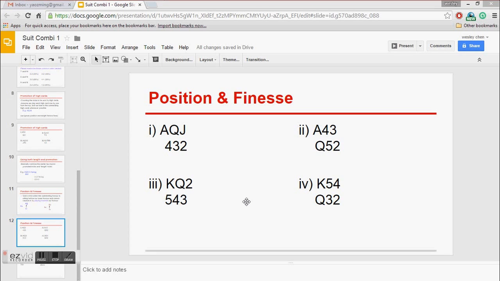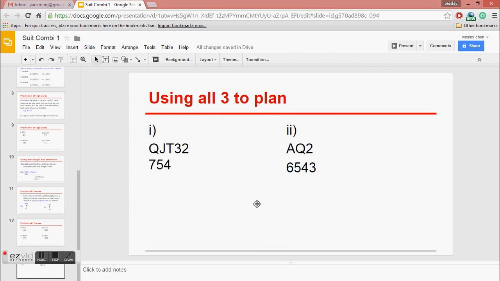Right? So if it's on our left, it will capture the queen. If it's on the right, it will capture the king. So case 4, there is no finesse. Right? Case 1, 2, and 3 are finesse positions that you need to familiarize with. So this is the last slide for this video.